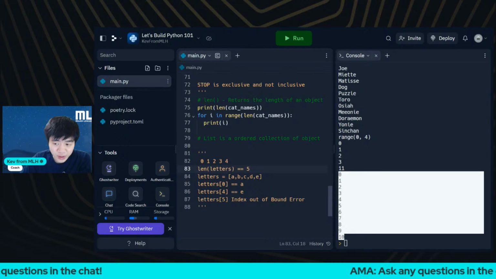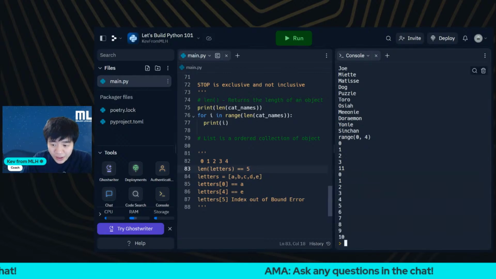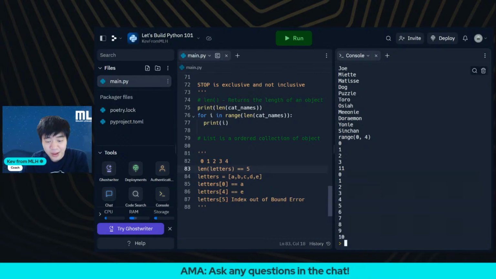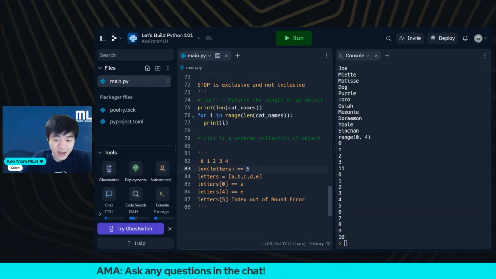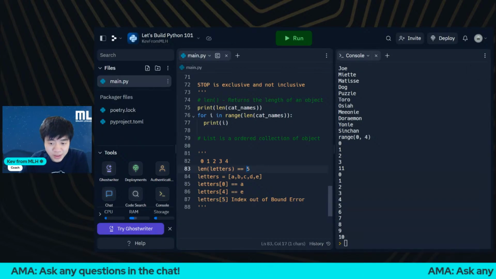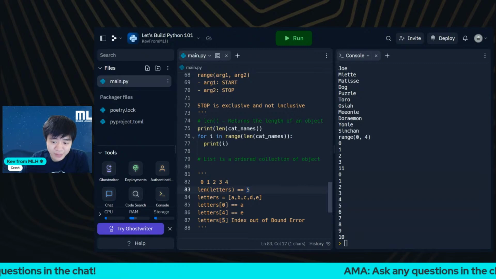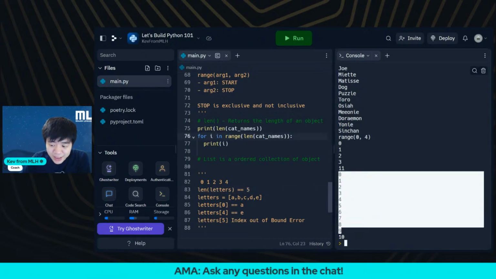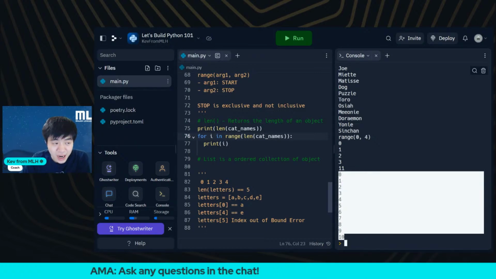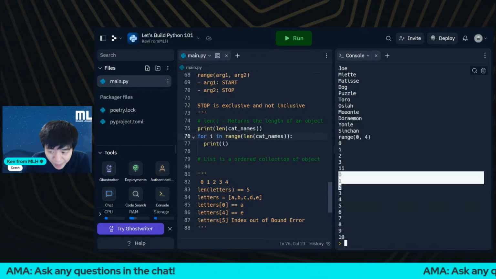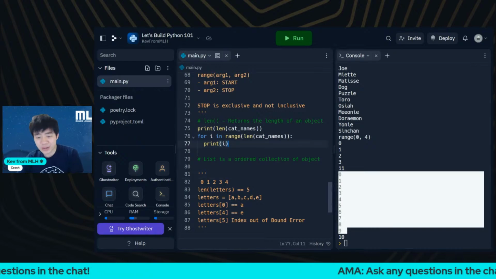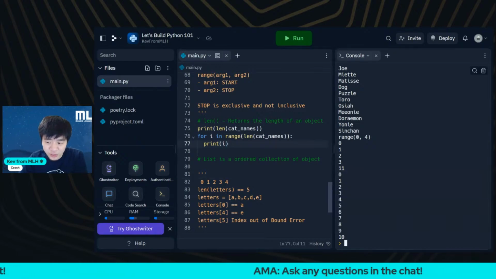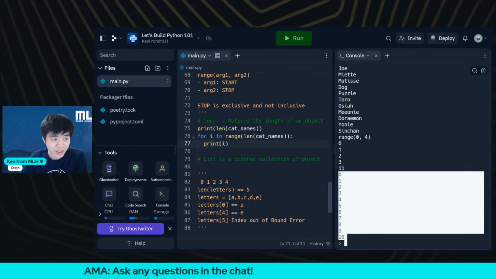And when we use range, because you remember how range works? Range starts at 0 and goes up, but does not include the stop you give it. So in this case, if I do range of the length of cats, it gives me the indexes up until, but not including, 11, which happens to be the length of the whole list. That's why when I print it out, I get 0, 1, 2, 3, 4, 5, 6, 7, 8, 9, 10.